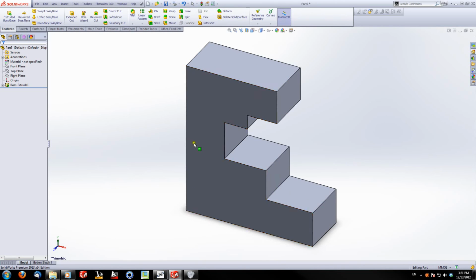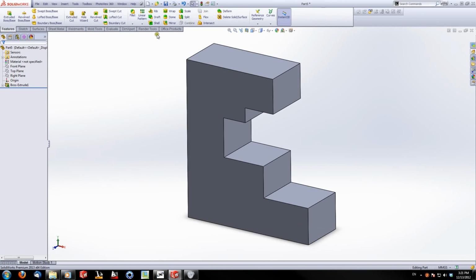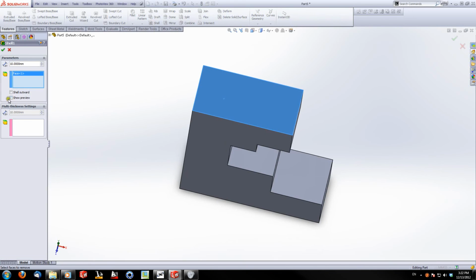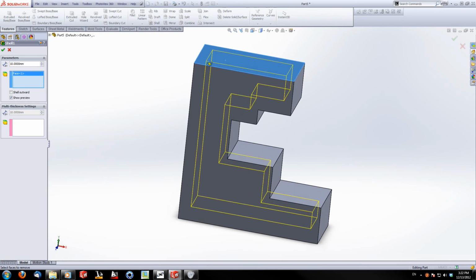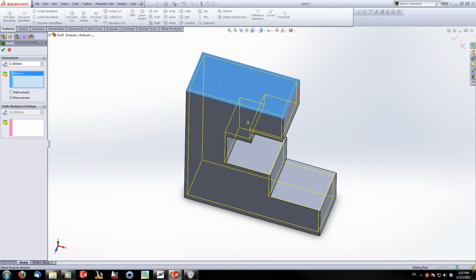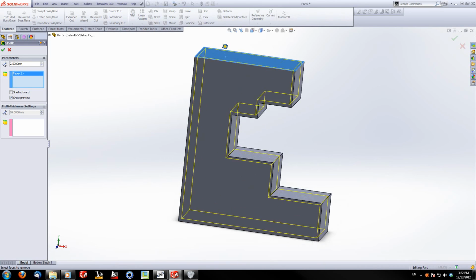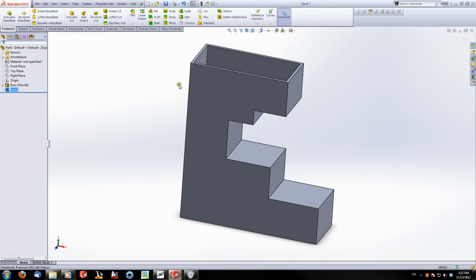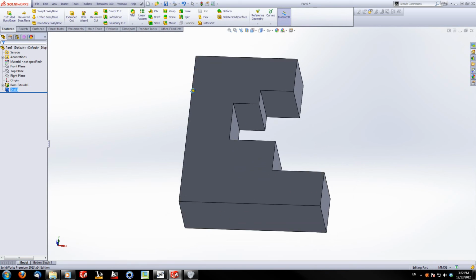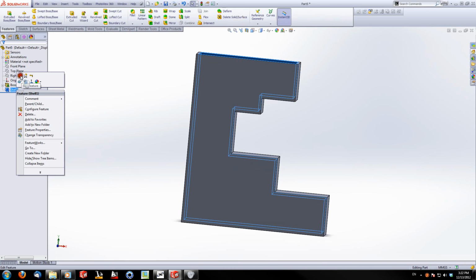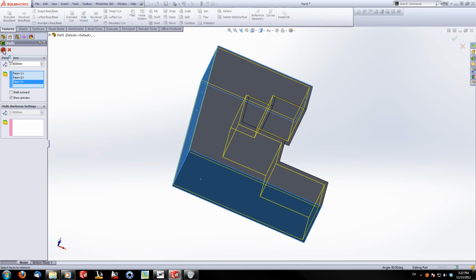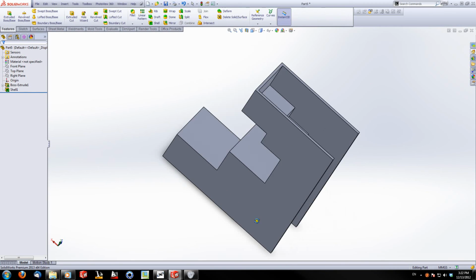So if we've got this shape here, and we want to shell it, shell will do a lot of things. If we show it with a preview, you can see the minute I select this face, it's going to shell from this face only, and what will result is just this hollow cavity here. But what if you need multiple ends of this thing opened up? Well, with the shell command, you can select multiple faces, and it will open it up whichever way you want.